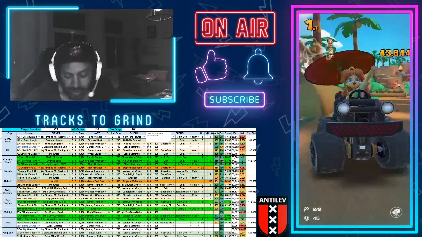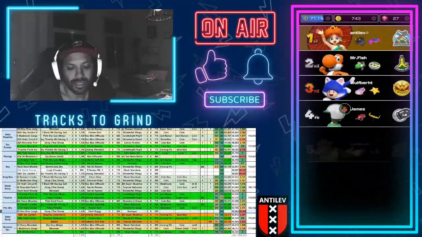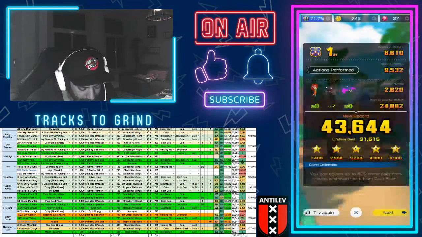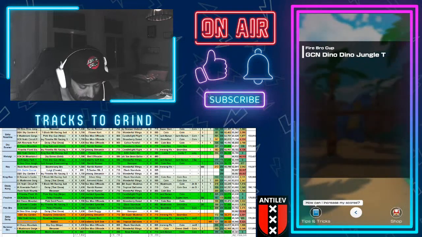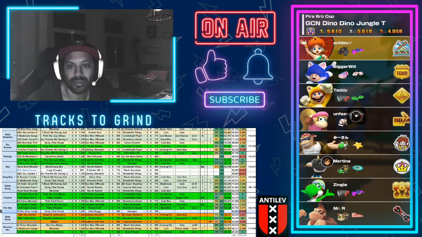Who knows indeed. Okay. Dino Jungle T. Target is 225 actions and just under 60k. So we're gonna try to get something around there. Let's put this one in pink so you can see it.